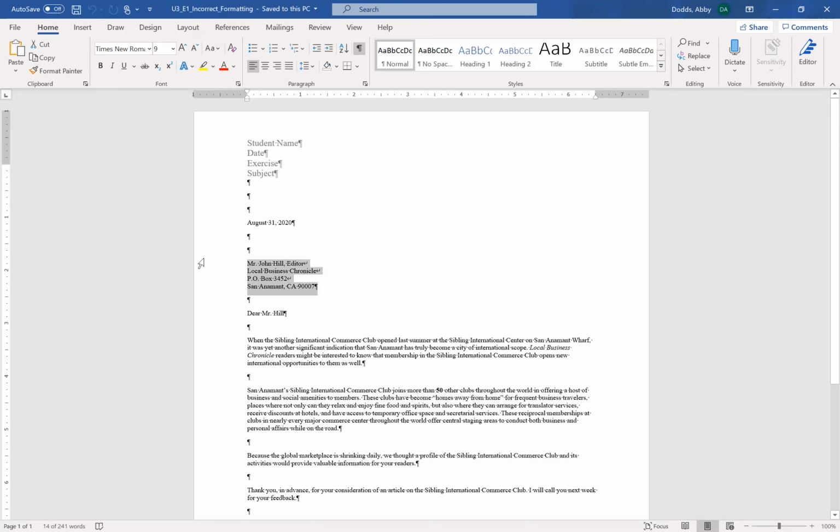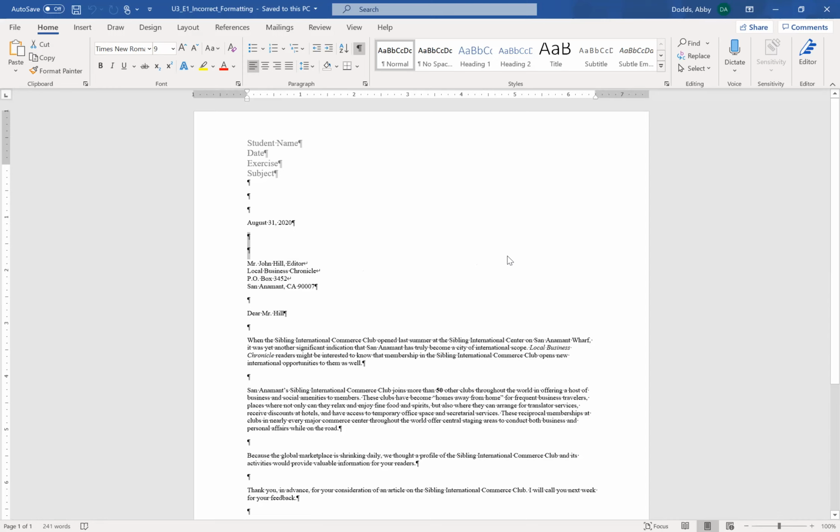So remember in the last video I told you the reason we use Shift plus Enter to achieve this is because we want to tell our computer, hey, I know what I want my document to look like, and I'm going to alter what you're automatically going to apply to the text so that it looks like I need it to, not like my computer thinks I need it to, which is a little bit tricky and confusing, and I apologize on behalf of Microsoft Word, I guess. So what I want to point out, again, the space between these, you think not a big deal. The teacher can see that I pressed enter twice.